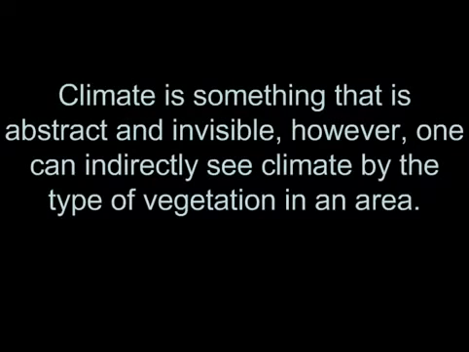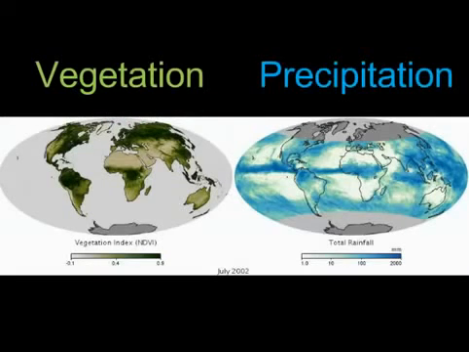I came across this quote and I found it useful because we've been essentially talking about invisible things for the most part this semester. Things like insolation and the electromagnetic spectrum. But for once, with climate, we can actually see the impact in the type of vegetation that is found underneath the climate region. So climate heavily influences vegetation, which can be observed here when we look at total rainfall on the right and vegetation on the left. You can see a high correlation between places that have high vegetation and high precipitation, and of course areas that have low precipitation having quite dry conditions.